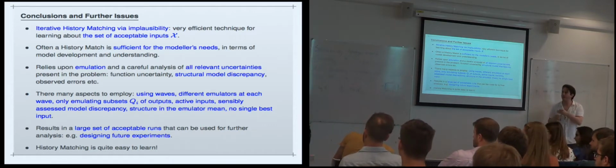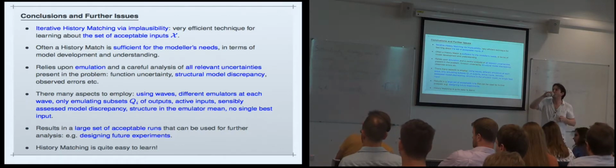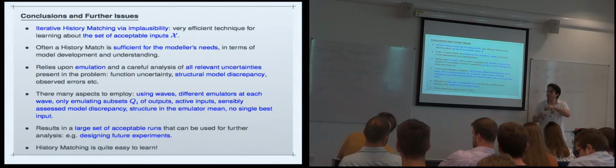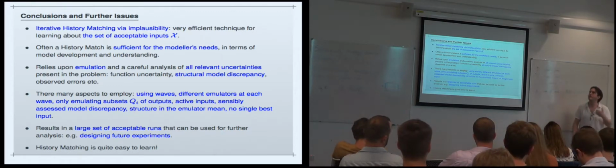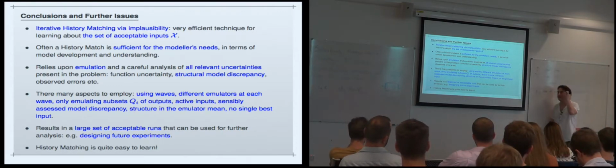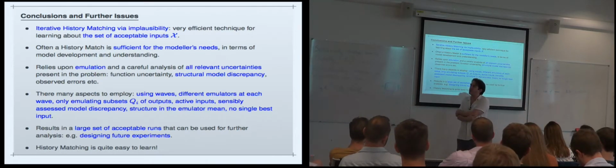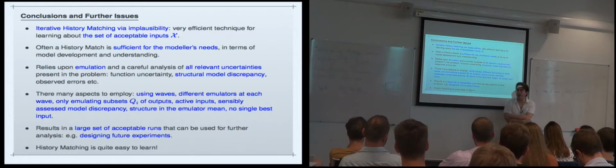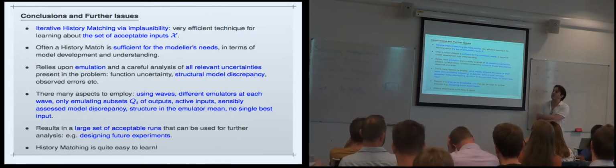How many runs in your peak model did you have to do? You said 1,000 in the first step. We did 1,000 each wave. We slightly increased each wave. We did like 1,200 in the next, 1,400 in the next. So I think it was about 5,000 or 6,000 in total. However, we did that because we had the resources. So I think I would confidently say we could halve that. I think probably a third of that would be quite reasonable.